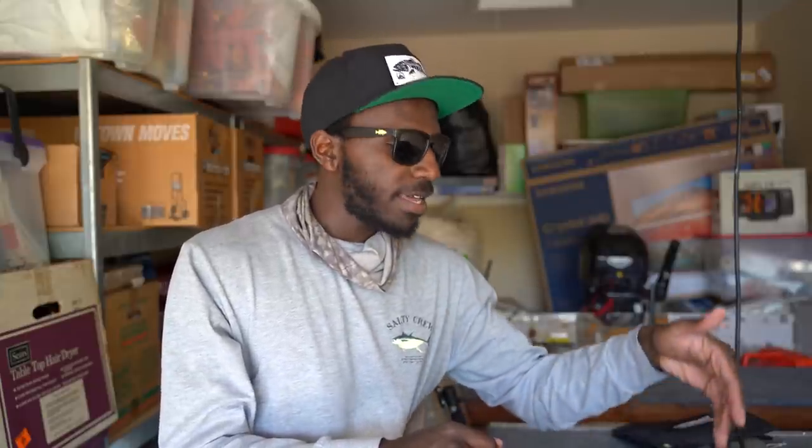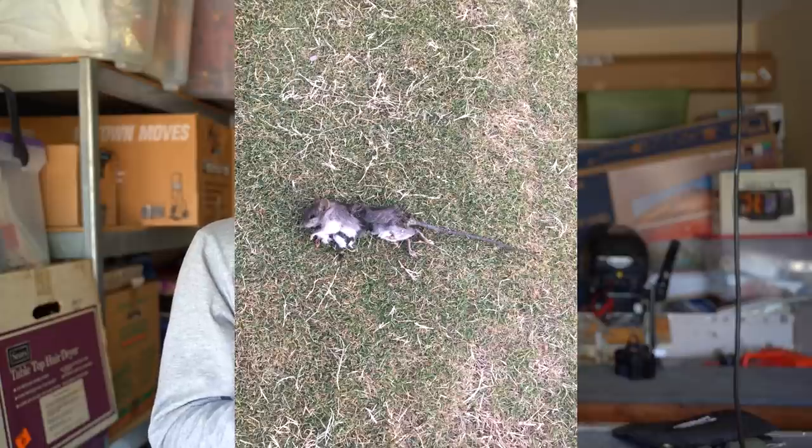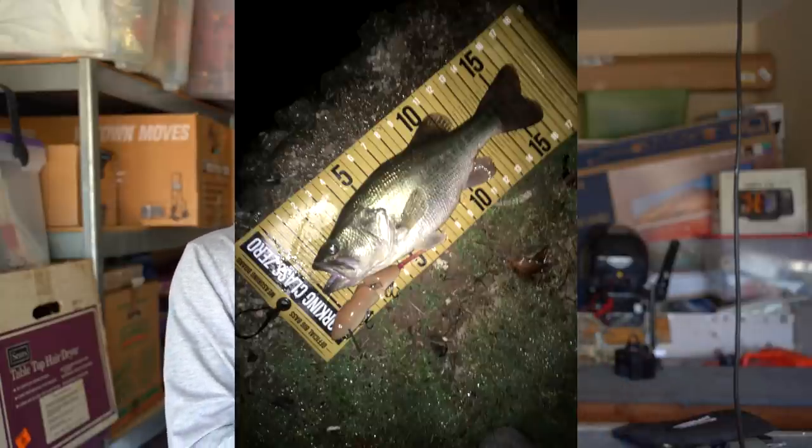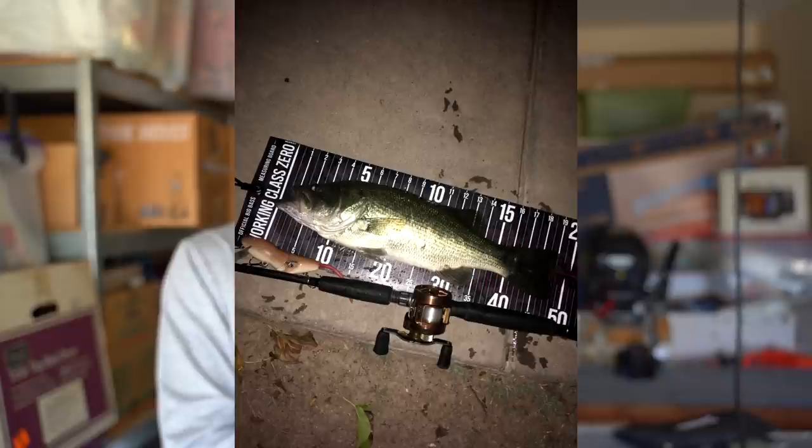And in some of these urban spots, I've actually seen very small mice in the water or scurrying along at night. And sometimes they do just so happen to fall into the water. Since it's that foot and a half drop, sometimes it's hard for them to crawl out. And they're looking for a space. They swim down, bass is there, boom, it crushes it. So I've had tons and tons of success on a rat lure at these specific urban spots, and they absolutely get crushed.